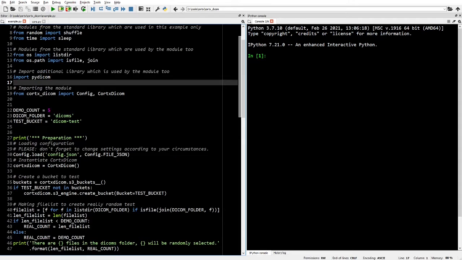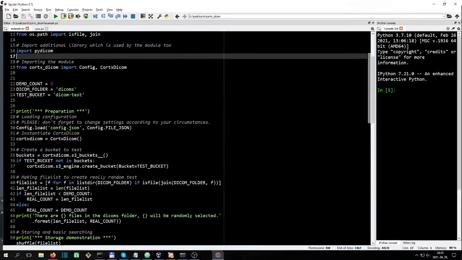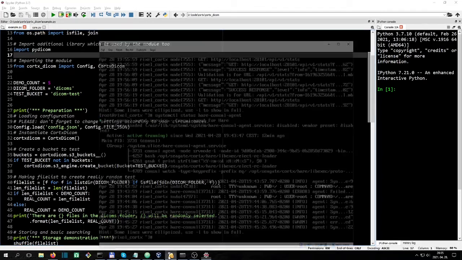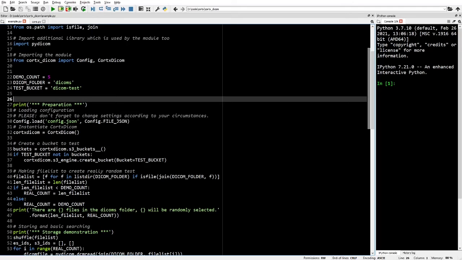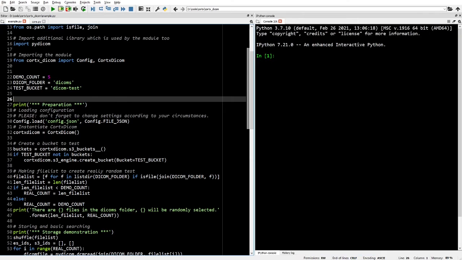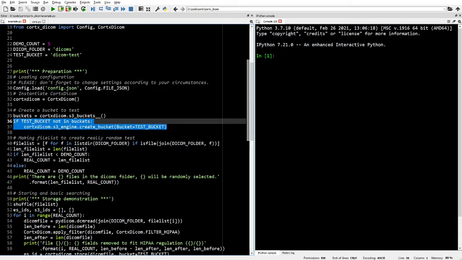Here is an example. In our example, there is someone who wants to store objects in a Cortx server. Earlier I tested whether or not our Cortx server is healthy. It seems everything is okay. So let's see how it works in practice. In the first step we load the configuration, and then we create the index and the bucket. Creating a bucket is tricky because S3 doesn't let you create a bucket if there is already one, so therefore this check is here.